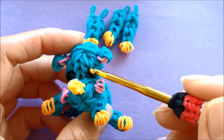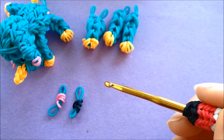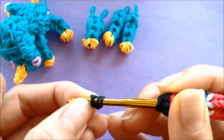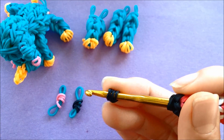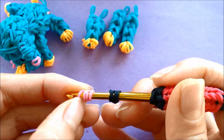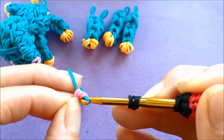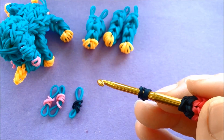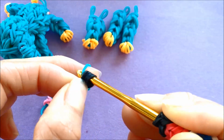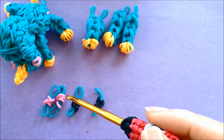And let's make the cheek and the eyes. They're made the same way. I already made one. I'm using pink and black. We're looping a single band 4 times on our hook. The pinks are for the cheeks, and getting them onto a single band. That's the color of the body. So those are my eyes and my cheeks.